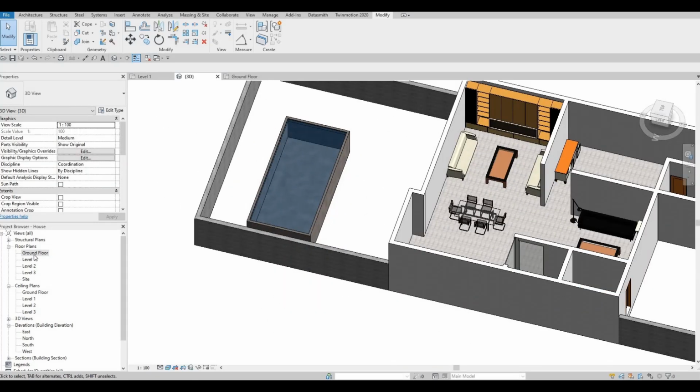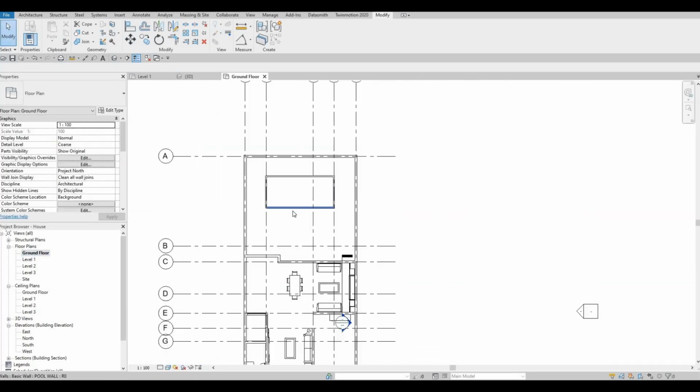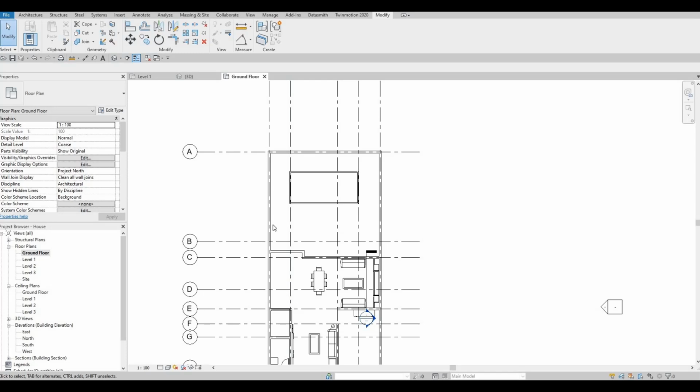After that, let's go again to ground, and I want to put the grass portion of this. Maybe I'll put the deck first, and then after that grass around here.